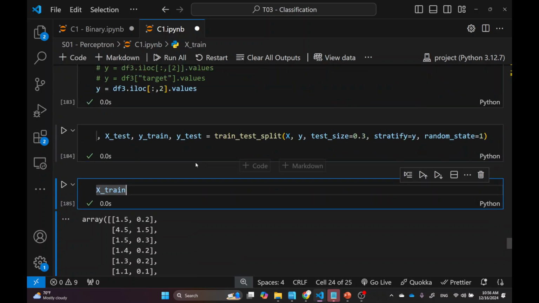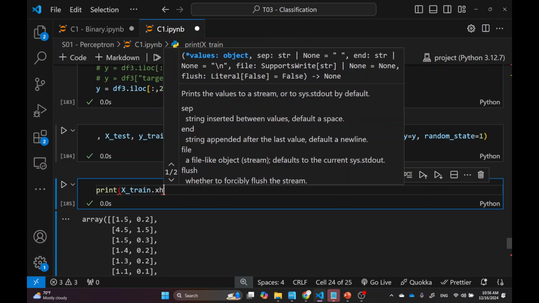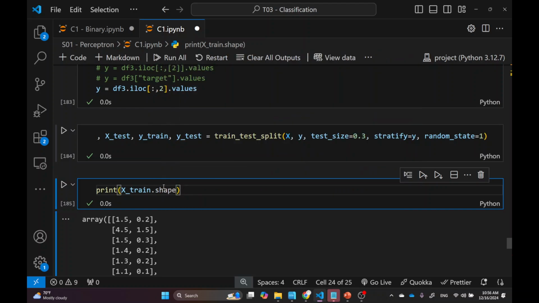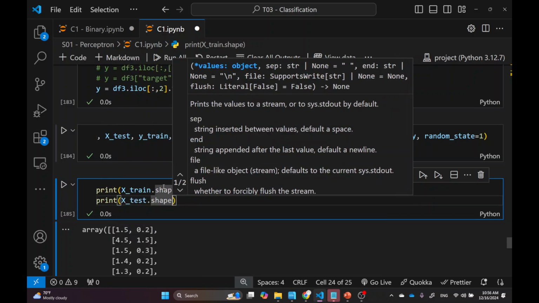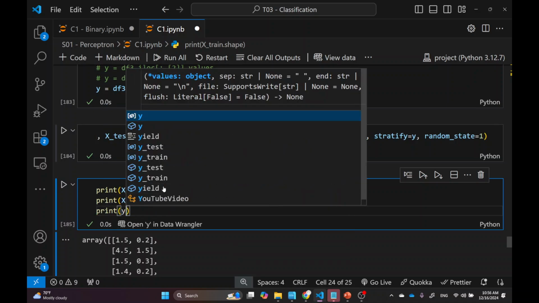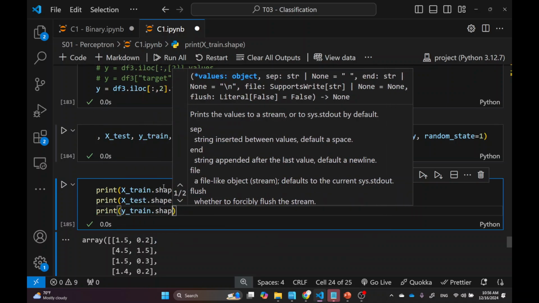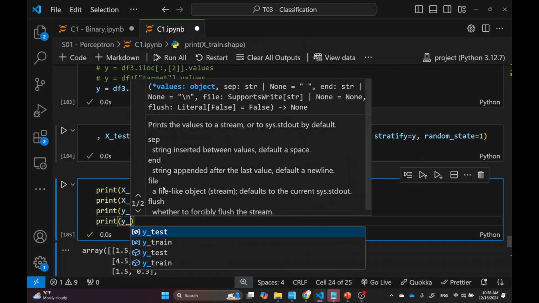Okay, so just to make sure that we actually have the right data, I'm going to print X train dot shape, because in a NumPy array, we can always use dot shape to check the size. I'm going to print X test dot shape, y train dot shape, and y test dot shape.